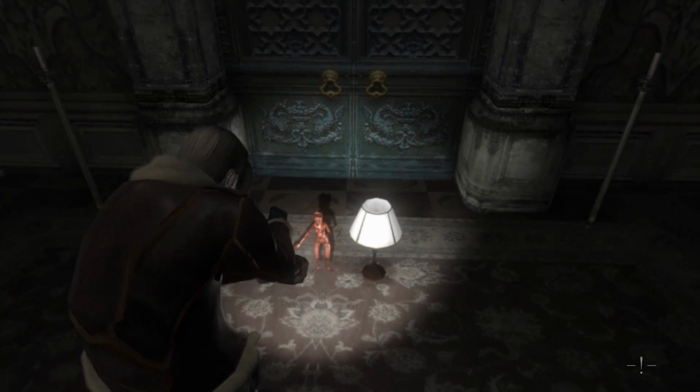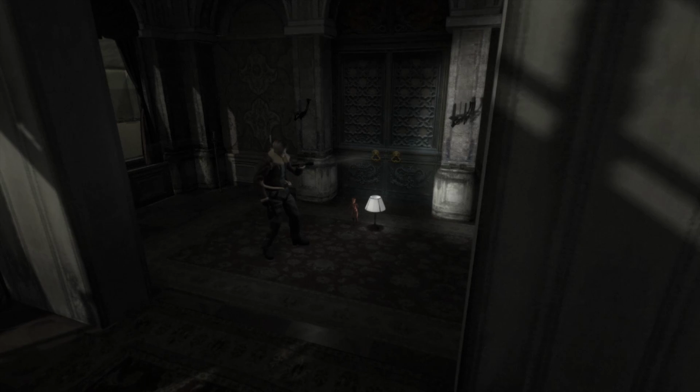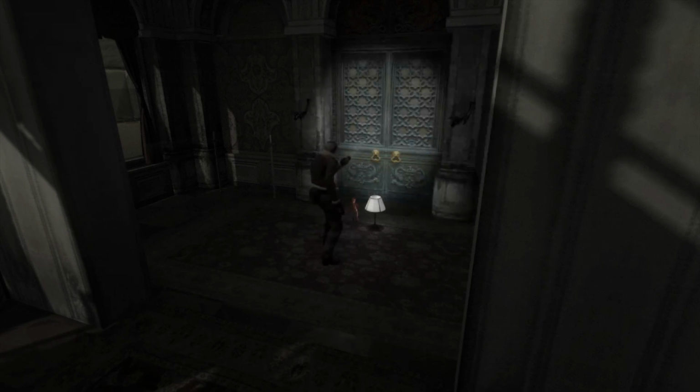So let's have a look at what this is. It appears to be a doll of some sort next to a light. So let's pick it up. We have to get in the right position, it seems. There we are. Oh, no, we lost it. There. Okay.